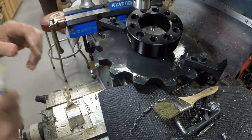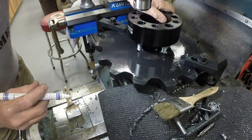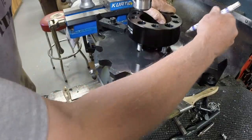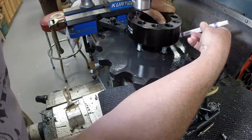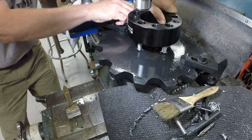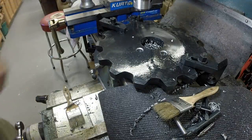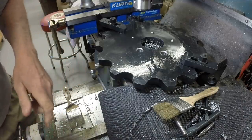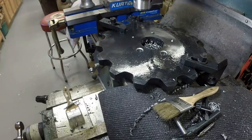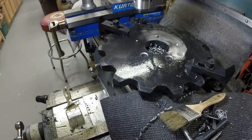So I'm just doing a sanity check here, to make sure I'm in the ballpark. I just don't want to mess up. I'm going to put a paint dot next to each stud. That's just to keep me honest, make sure I don't have a major goof up. Okay, let's go to the next hole. It is X minus 1.82.